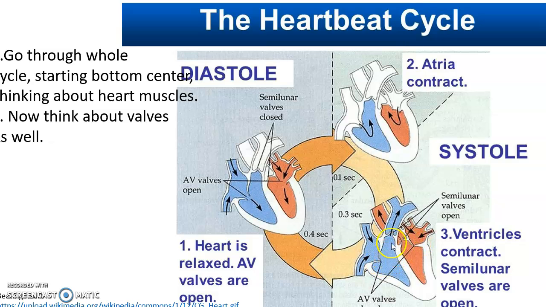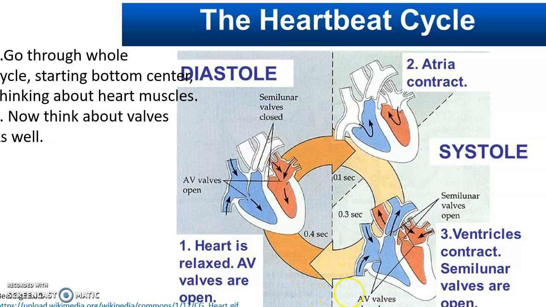Which valves are open? Well, now since blood is exiting into the arteries, the arterial valves are open, the SL valves. The SL stands for semilunar. Remember, they have that half moon shape, so they're called semilunar. So the two SL valves are open at that moment. Okay, and then at the end of this ventricular systole, right here, can you guess what happens? The SL valves shut suddenly, and that is S2, the second sound of the heartbeat, the dub in lub-dub, lub-dub, right there. It's the SL valves shutting.